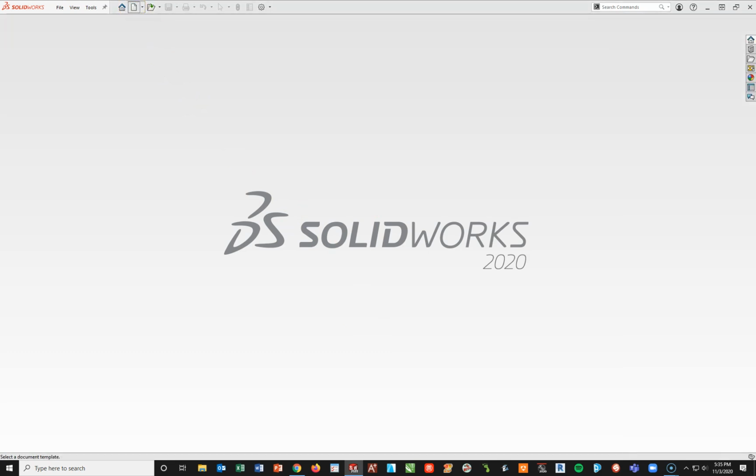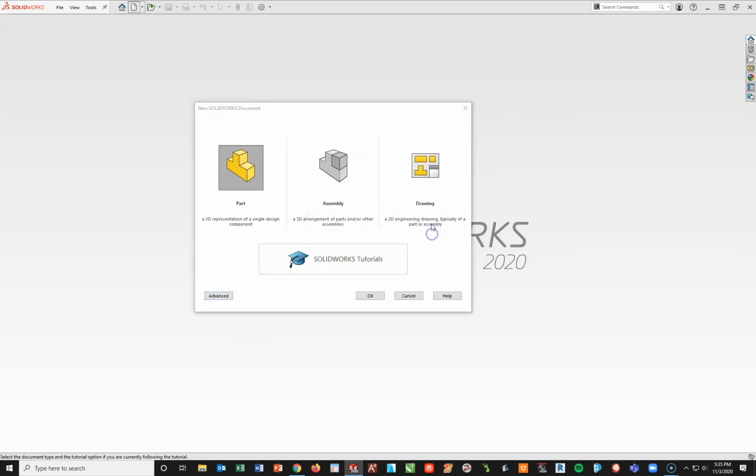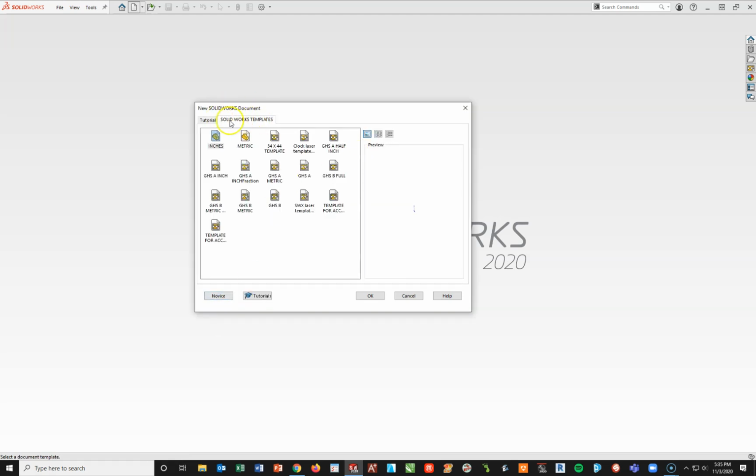Now, the last couple classes I worked around with you, I set up your Solidworks templates. Okay, I also set it up so that when you started, it should be in the advanced mode. We no longer want to be in this novice mode. Okay, we're not picking parts or assembly or drawing. We have set up a pathway to the Solidworks templates folder, that has the part files you need. But more importantly, it also has the drawing paper or templates you need. Okay, and if you click on each, you can kind of see what the shapes look like and what the drawings are.